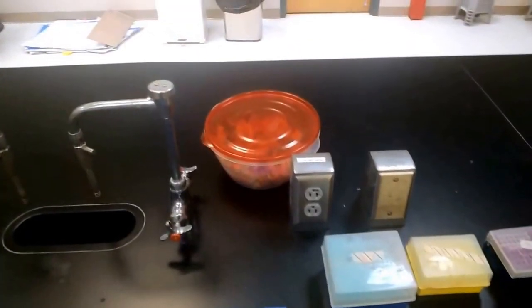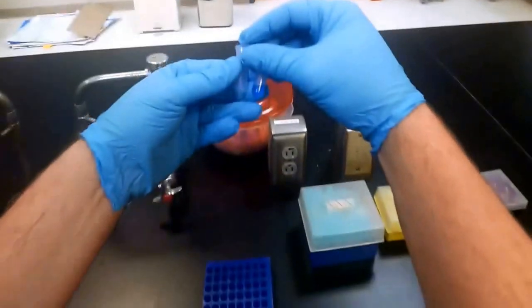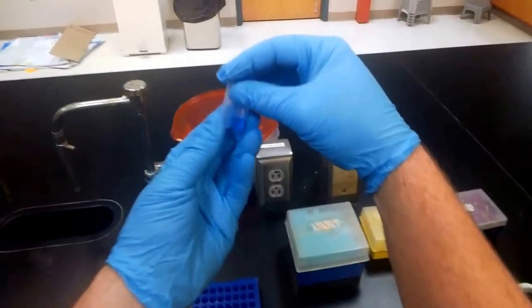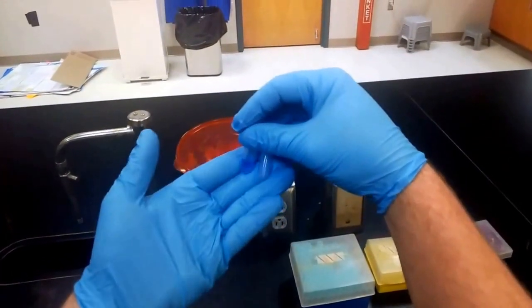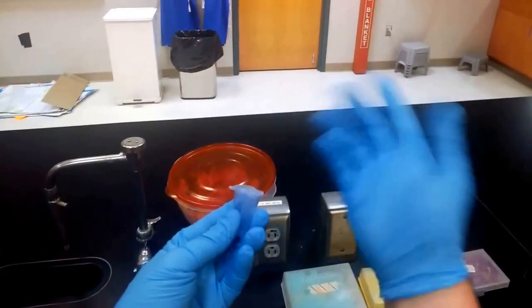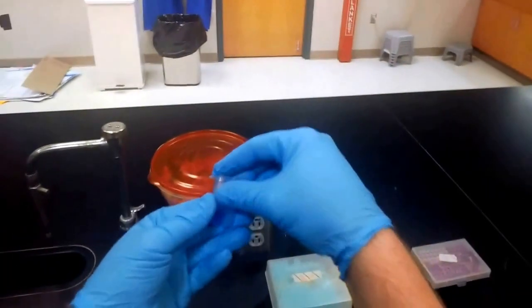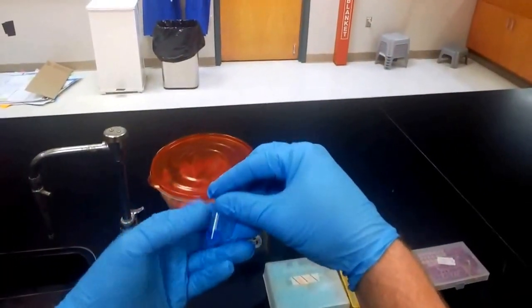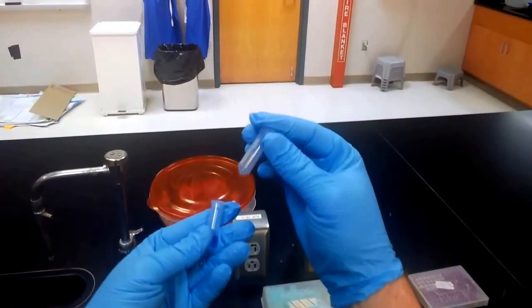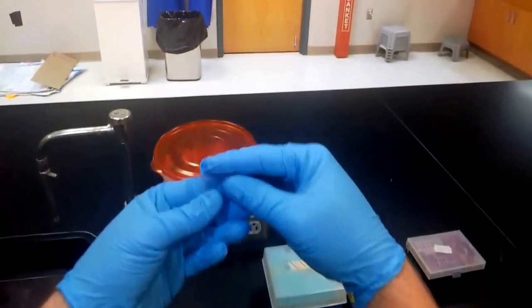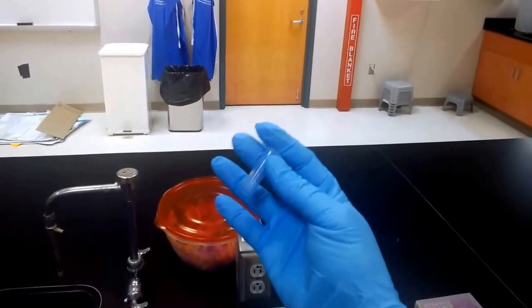Now one thing we know about genetics is that it's operating with DNA, and DNA is very small. So a lot of the experiments conducted in genetics take place in a small quantity of liquid at the bottom of a microcentrifuge tube.